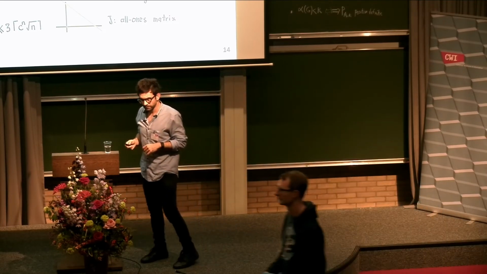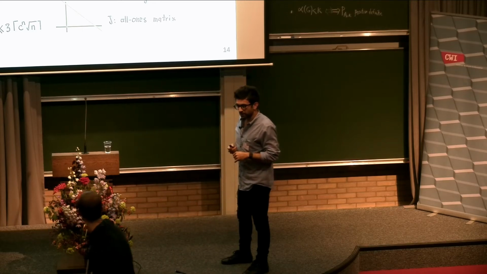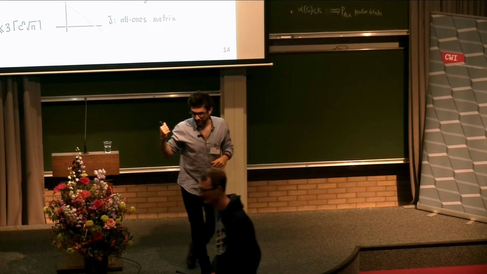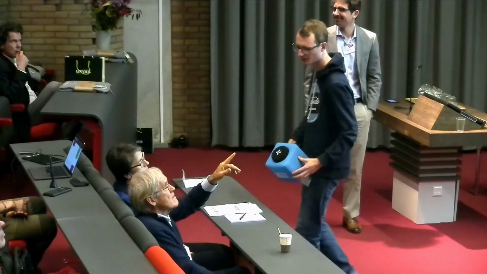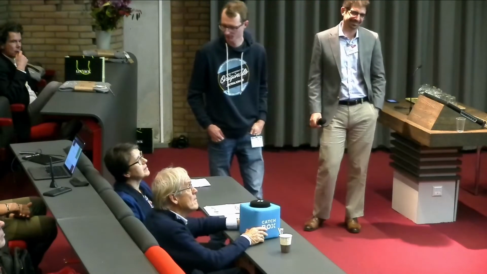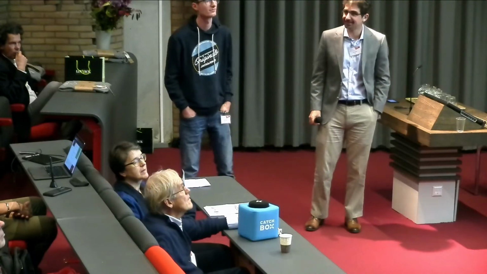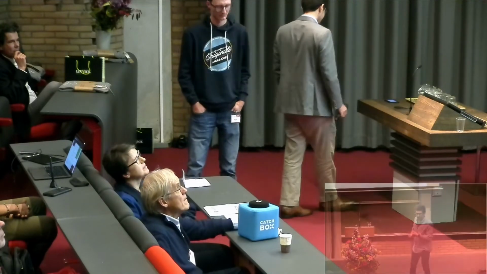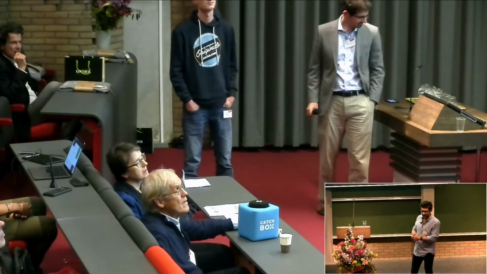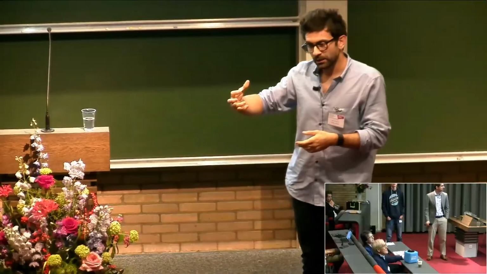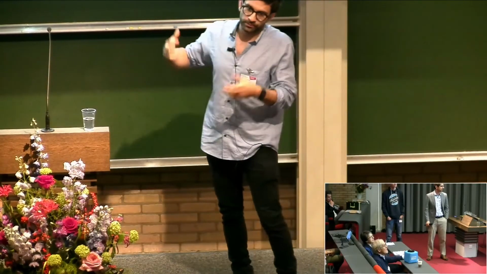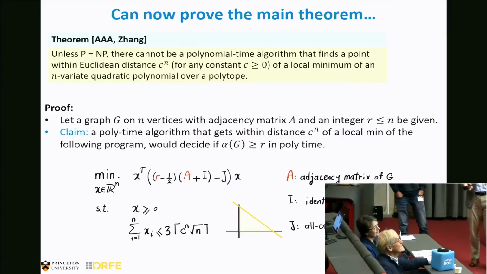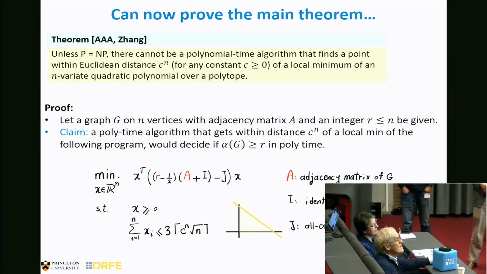Is there hope that if P equals NP, that is a problem with that algorithm? If P equals NP, there's certainly for stable set, but I'm not showing completeness here. So if P equals NP, can we find local minima in polytime? Here I'm just showing NP-hardness. I made no statements about completeness or membership in NP. So it doesn't follow. It could. I believe it would, and I believe P is not equal to NP. But hypothetically, it doesn't follow directly, because I haven't shown that this problem is in NP.